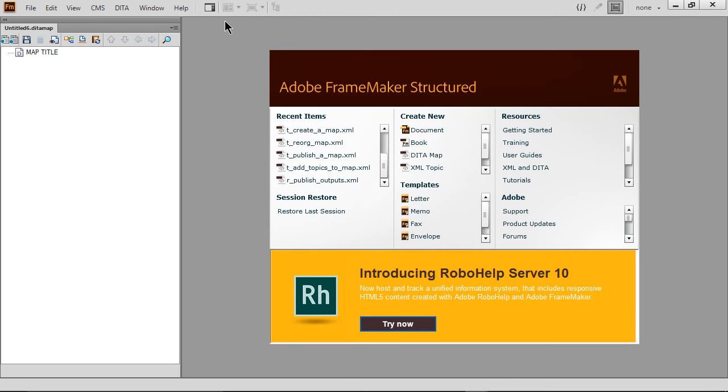That gives me a location that I can then go and start to insert topic refs. And if I had 25 topics in here, I could click on any one of them and insert additional topic refs. And a topic ref is a topic reference. It is the map's way of being instructed exactly where and what file exists that needs to be inserted. Clicking the very first toolbar icon directly above the map gives me a pop-up, and I can choose Topic Ref.